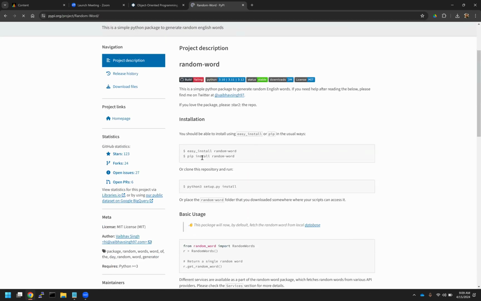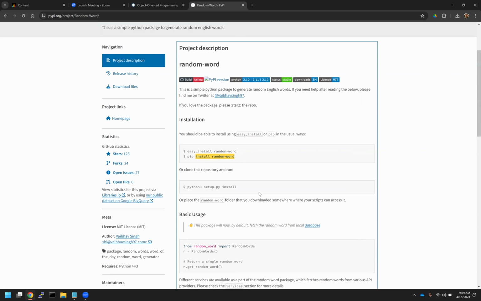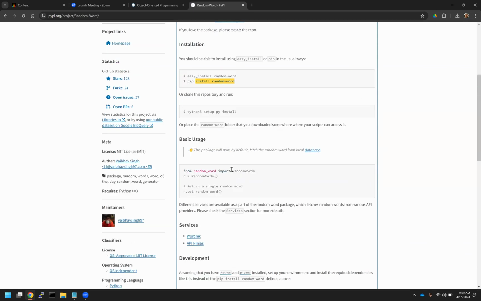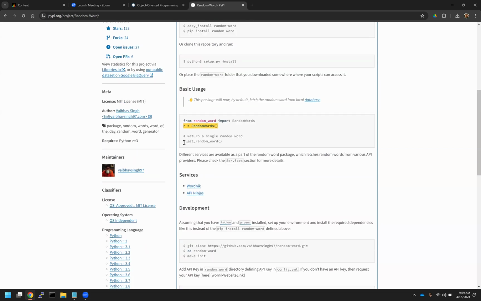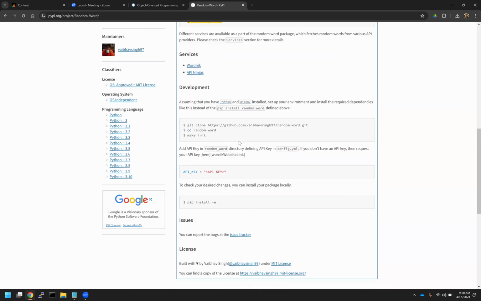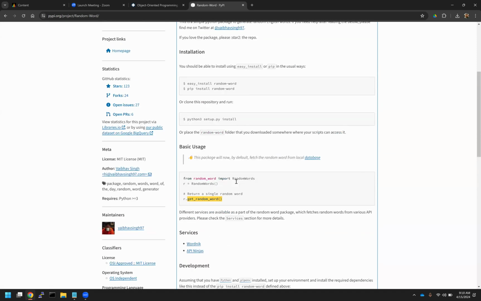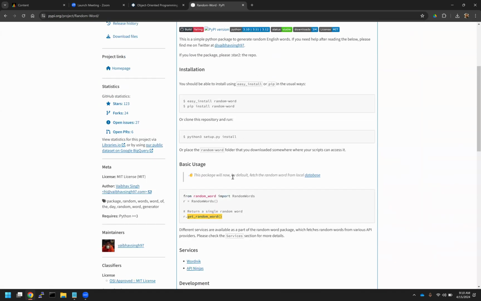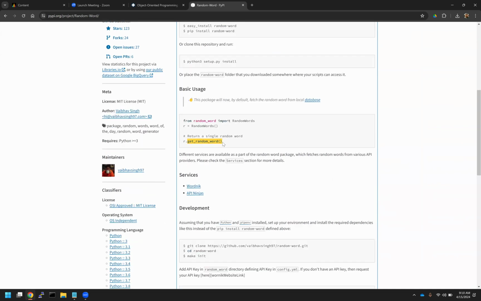So you would pip install random word, then import it into your project and use r.randomwords, and then from there, r.getRandomWord, and it feeds you back a word. So you don't have to come up with words for your hangman game. Now, there's many more nuances to this. You could tell it specifically, I want 4-character words or any of that kind of stuff. You can get much more detailed as to how you can use this get random word.